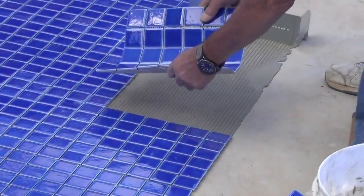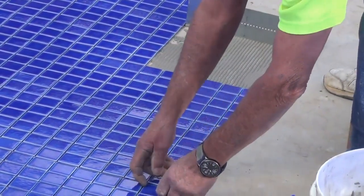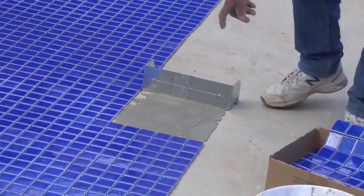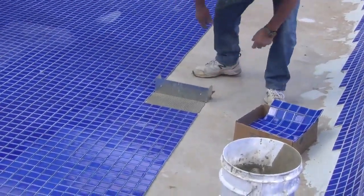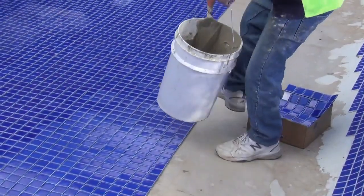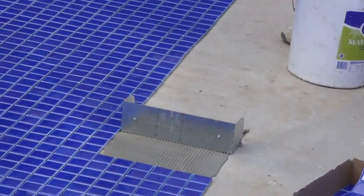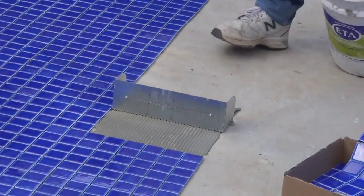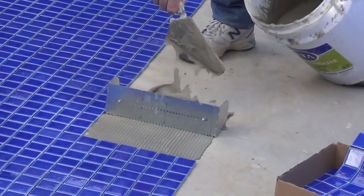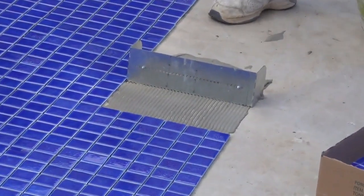And you see how easy it is. Obviously, as you can see here, I'll go back here. You don't have to pour it, you can still pour it, but if you wanted to, you could just scoop it out. Just like that.